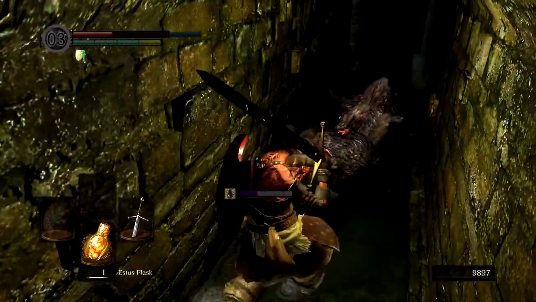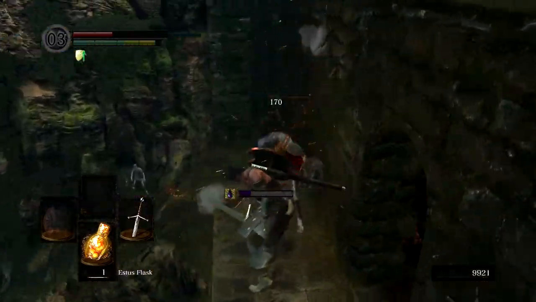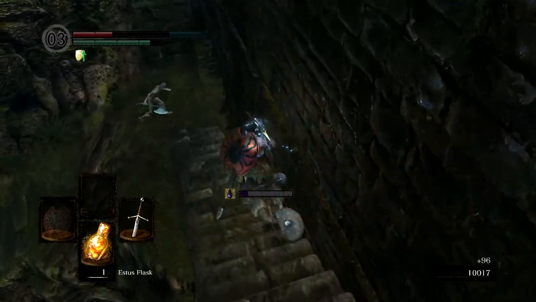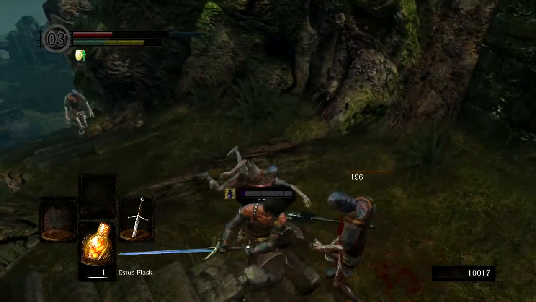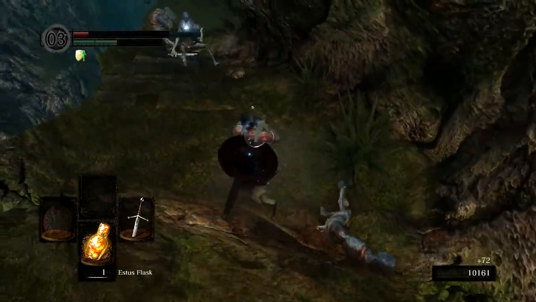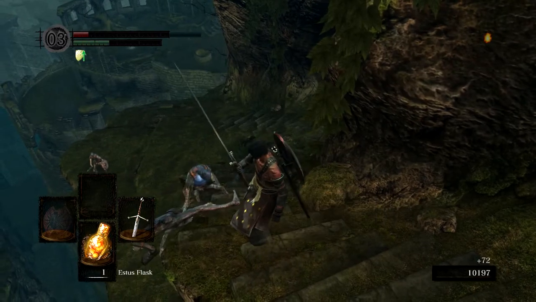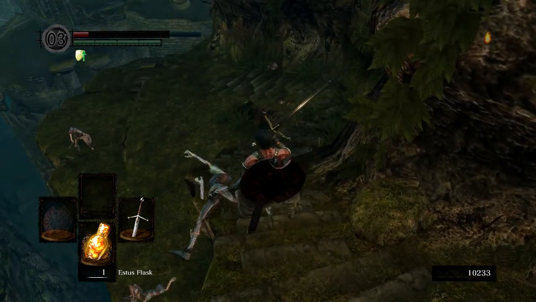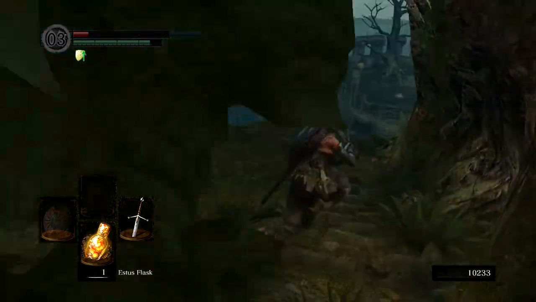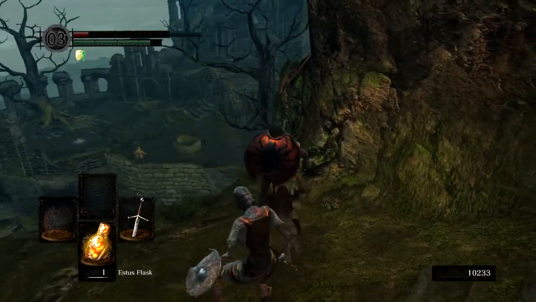I would like some poise at some point. It'd certainly be nice. You are not going to kill me on the way down to Firelink Shrine. Okay, we're good.